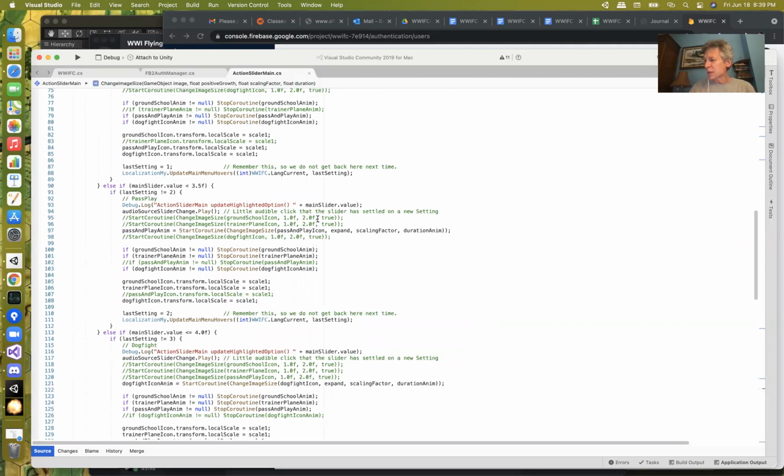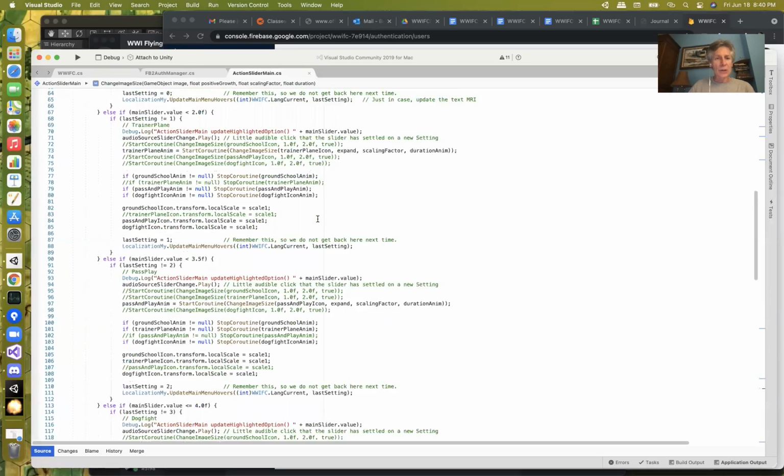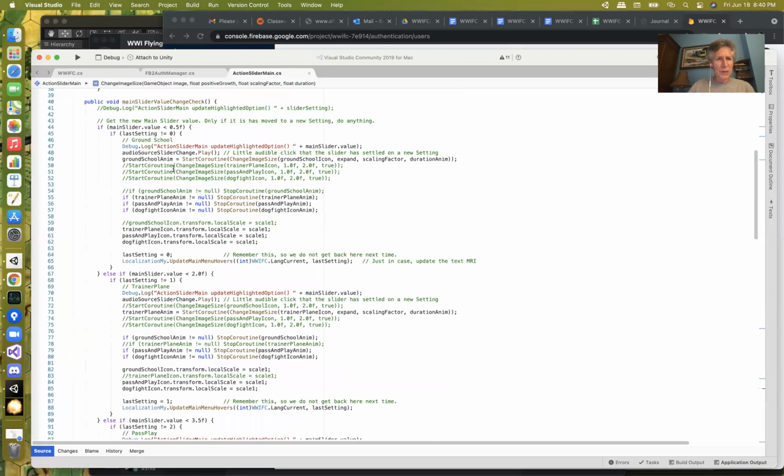And then the button select, that was easy enough too. That was basically just making the buttons hot, and then setting the value for the slider to what I want it to be. So that was the changes for the sliders. Oh, there were bits in there too where I just wanted to make sure that I stopped the other coroutines. If I'm sliding it really quickly, they were always continually expanding, and so I needed to stop the coroutine and then set them back to scale 1, which is the normal size, so that if you're flipping back and forth, it doesn't keep getting bigger and bigger. So it's actually kind of freezing and halting and putting things back to normal. But of course, it is then changing the size for just one of them.